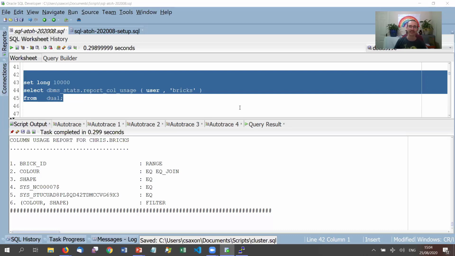Ashish, will these sys columns cause issues on exchange partitions? Short answer is yes. These hidden columns can cause issues because the table definitions have to match exactly. There is a create table for exchange command that we've added, which avoids that problem. So if you look for create table for exchange, that helps avoid this problem where you've got a mismatch between these hidden columns causing you issues. Ashish again: I've seen that whenever we have unused columns in the table, exchange partition fails. Yes, so look for the create table for exchange syntax, and that will solve this problem for you. You can create the non-partitioned table like that, so you can do partition exchange. So check that out, Ashish. That should help solve the problem there.